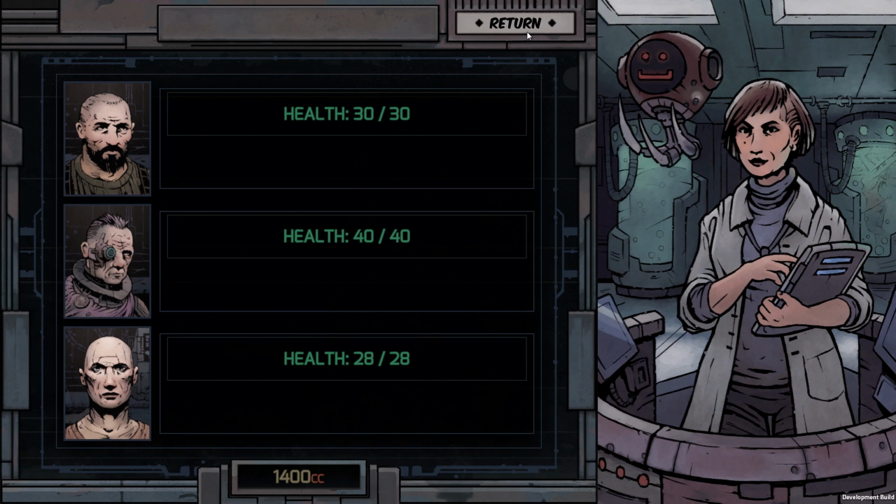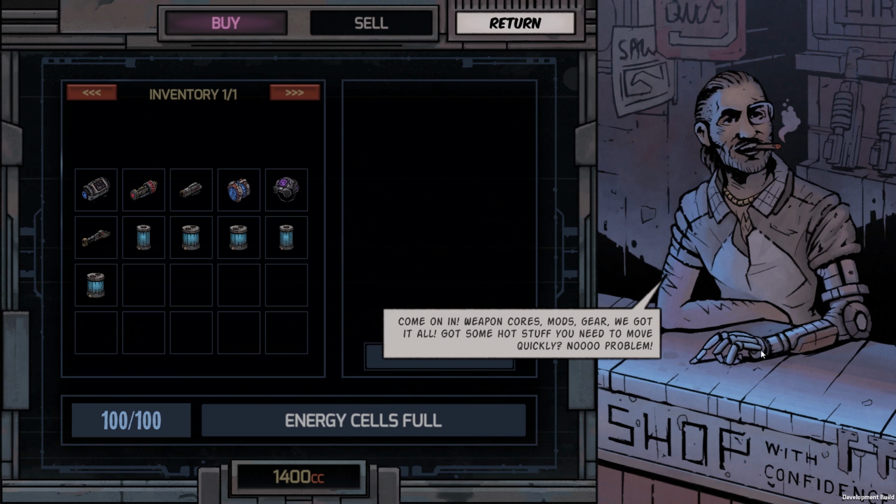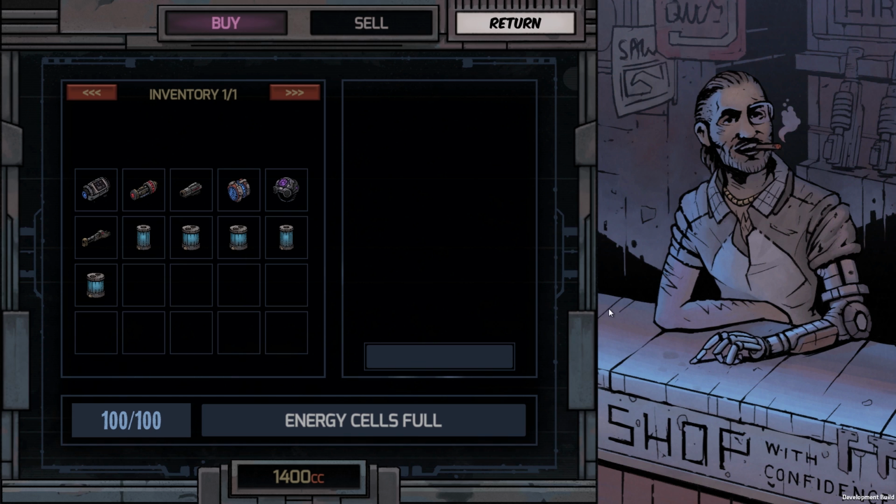And this is the medical bay. We don't really need to be here right now, but I guess we should swing by the pawn shop. Come on in, weapon cores, mods, gear. We got it all. Got some hot stuff you need to move quickly? No problem. And yet another trustworthy fellow.